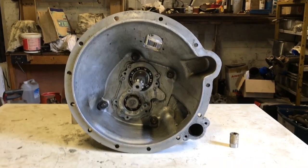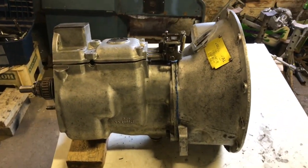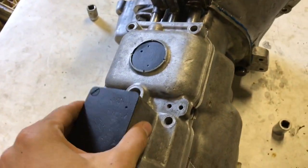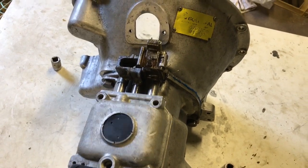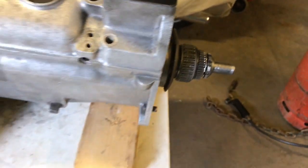Okay, so the gearbox is back together. It all went pretty smoothly actually. As I say, it was the third time I've done it. I had some help putting it back together because it's a bit of a tricky one-man job. So there's the sealant just going off around there. I've just placed that on there. I've also put the gear levers in their correct formation. Just resting that on there. I'll seal that in later. I've just put that bearing and that nut on there, that castle nut.